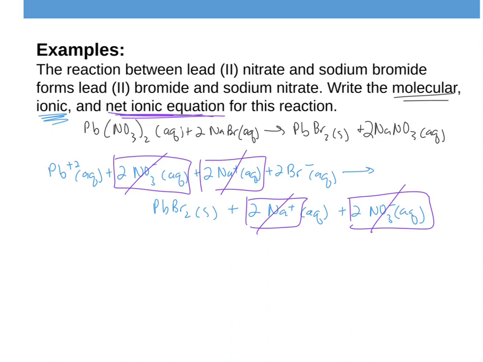So that's it. So that means my net ionic equation then is Pb2+ plus 2 Br minuses turn into 1 PbBr2. Right, and that would be the net ionic equation. So again, this is how we would talk about the reaction, right? That complete equation. The net ionic equation kind of describes what all the ions are in solution and what they're doing. And then the last one is really what reacted, right?